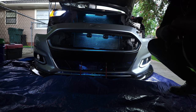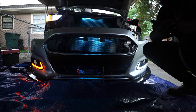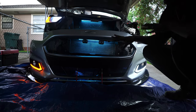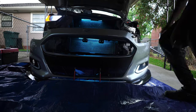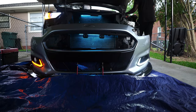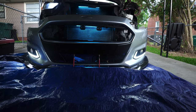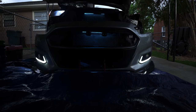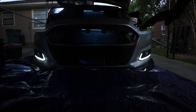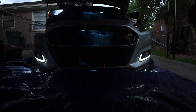So now the only thing left to do is to button everything back up and put the bumper back on, and we're good to go. And I'm gonna let y'all see what it looks like with just the daytime running strip on. All right, so that's it with just the park lights on. That's dope. That is beautiful. That's the look I'm looking for.